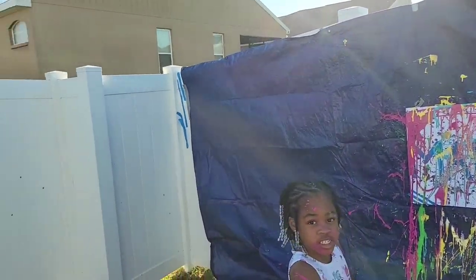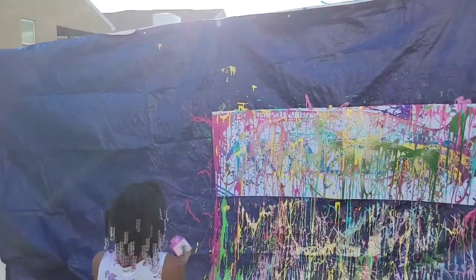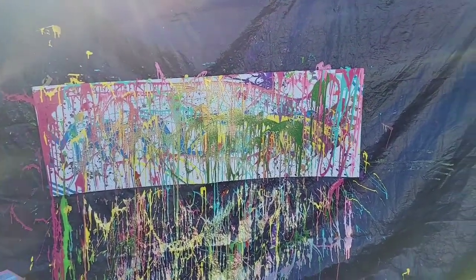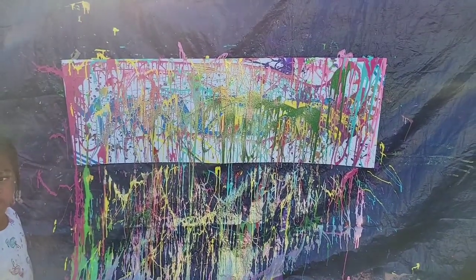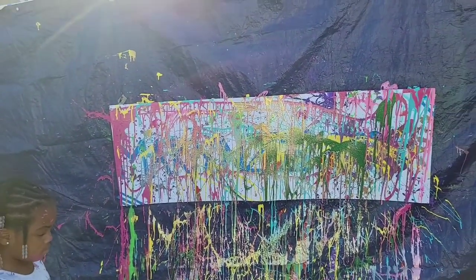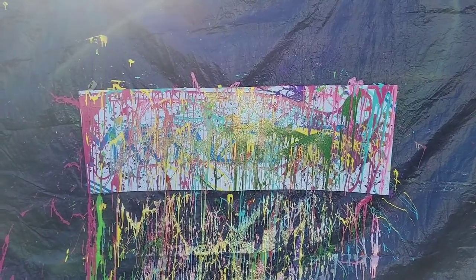Oh, wow. Pretty? No, we got paint all over the fence. Oh, crap. We gotta get that up before Daddy gets home. Will he be mad? Yep, he's gonna be mad. All right. We have to clean up the whole backyard before he gets home. See all this paint in the grass. It's gonna wash out of the grass, but we need to get the balloons and stuff up, because it's a surprise.